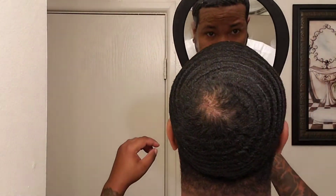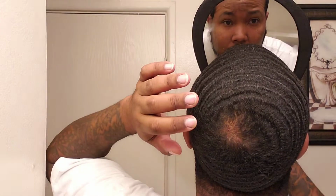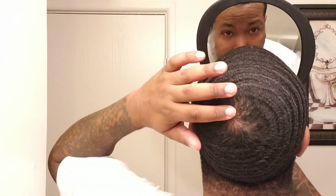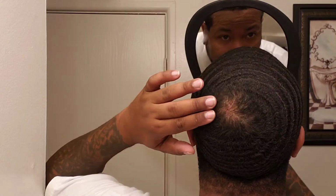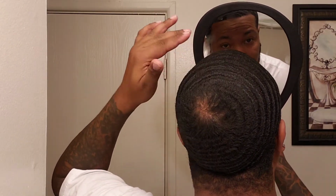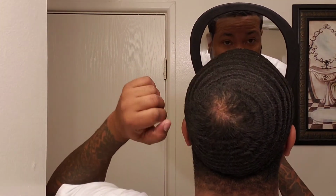I'm not going to do a separate one, but as y'all can see, I got a crease right here, but it would have been worse because I'm wolfing. But you would put the pomade going out, out, out, and then you would brush it in. Brush it in.